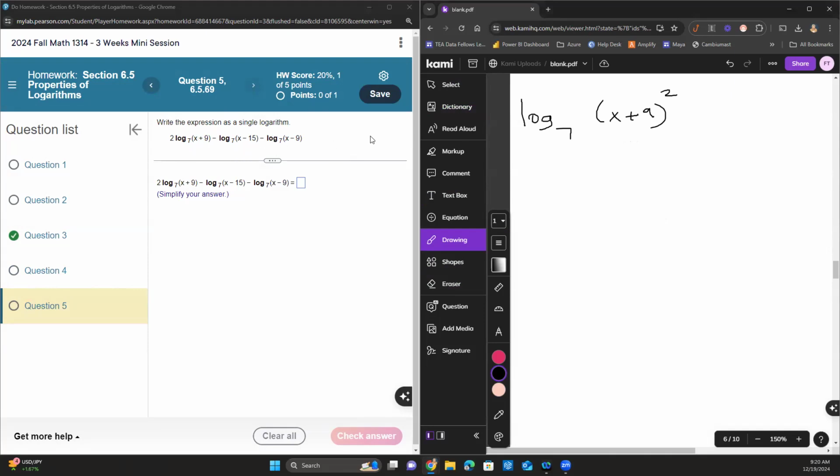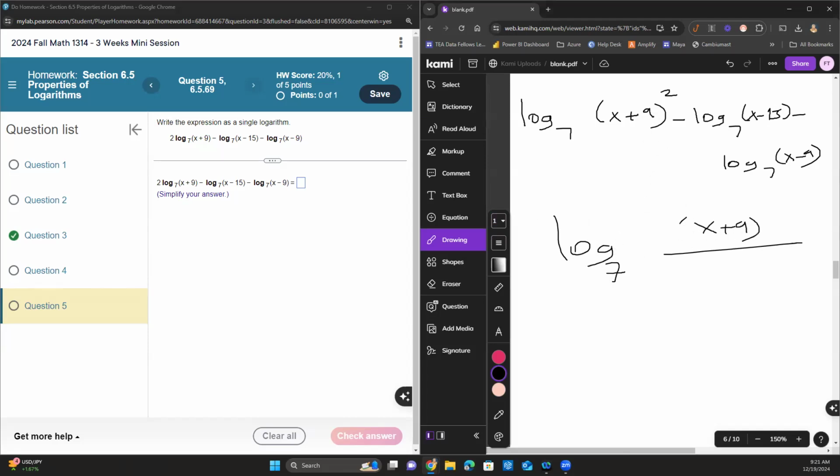Next, I am going to bring the other terms. And then the last one is also a negative term. Since everybody has log base 7, this is the common function. The positive one is going to go to the numerator, and this is the only positive logarithmic function, and the negative logarithmic functions will be in the denominator. And this is how we can solve this problem for number 5 as a single logarithm. This concludes 6.5.